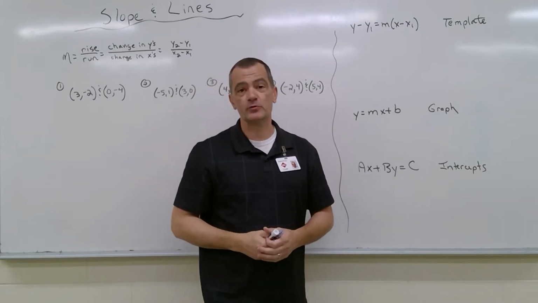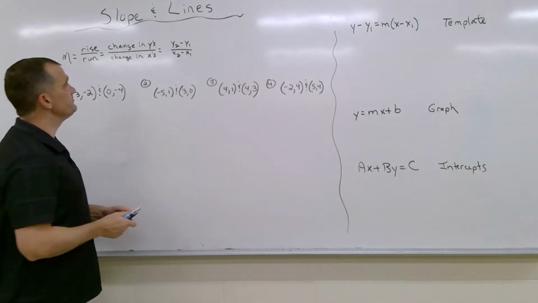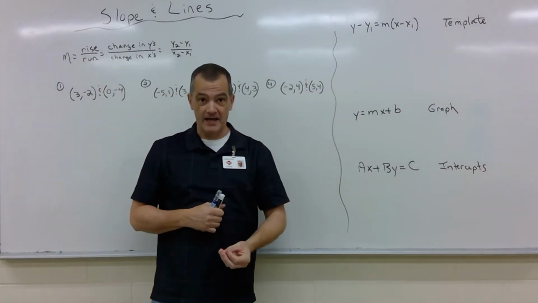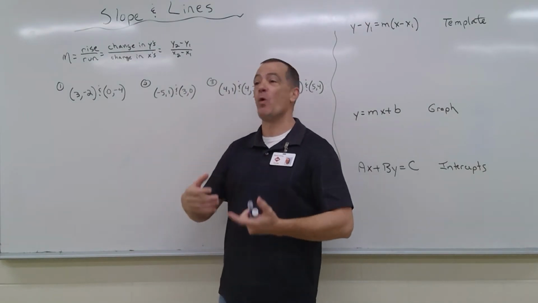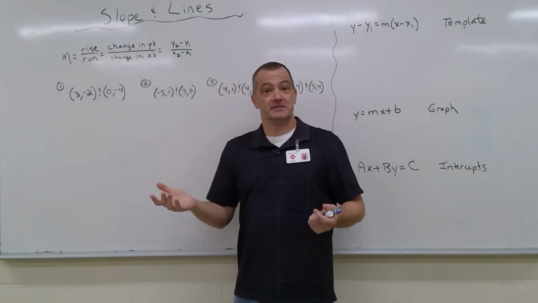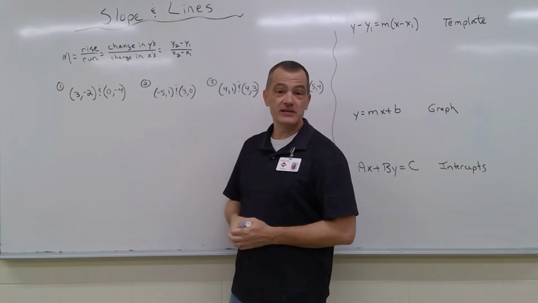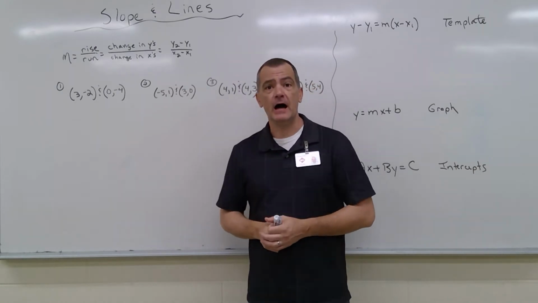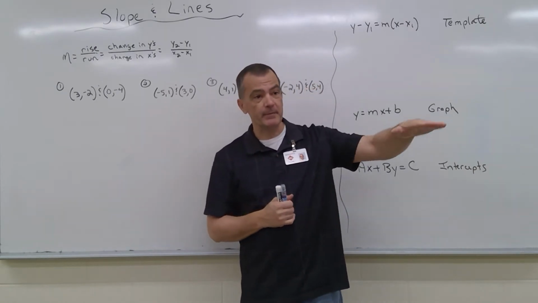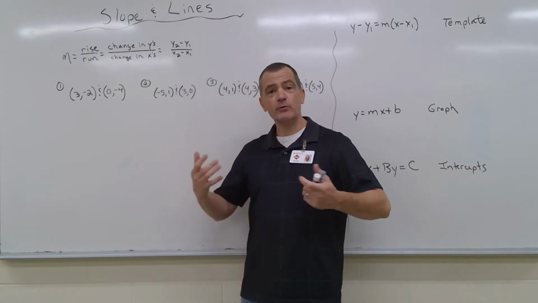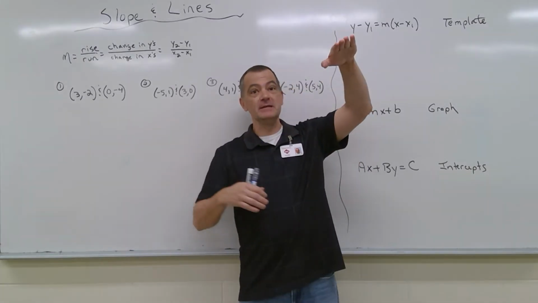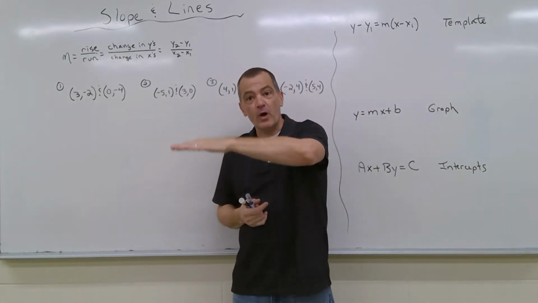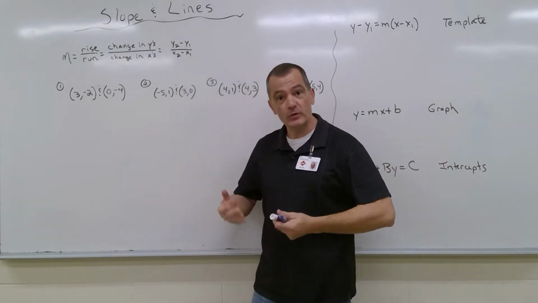So let's look at 4 examples real quick using the formula. The way that I like to say it is change in y's, which is rise. So it sounds almost the same. Rise and y's. So that's in the numerator, and the change in x's over the denominator. Very important. If you're going to build a wheelchair accessibility ramp to a building, you can't make it whatever slope you want. If you make it too steep, you'll never get the wheelchair up there. So there's a certain rise to a certain run that you really need to have.